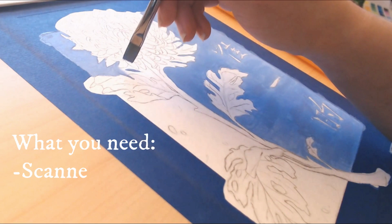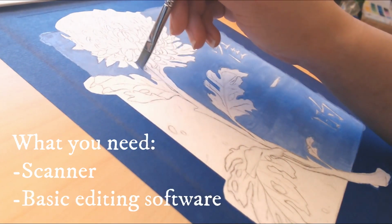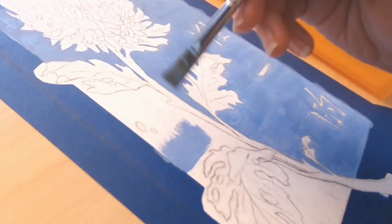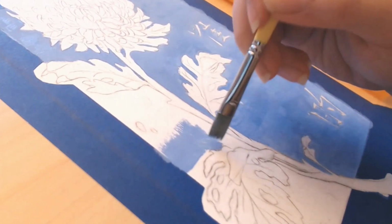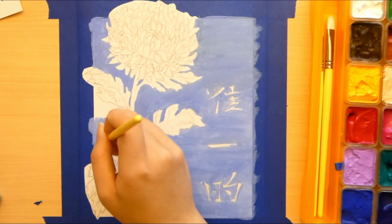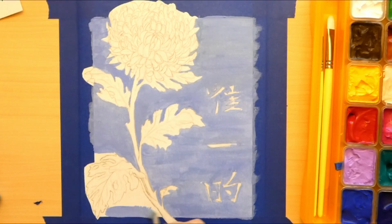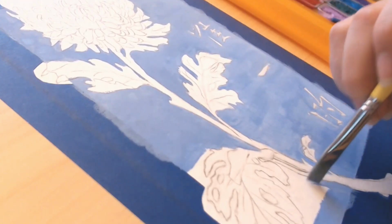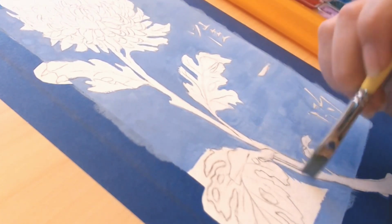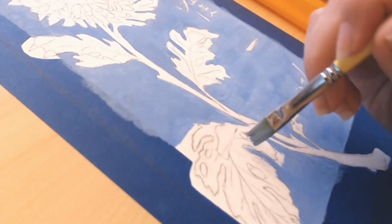All you really need is a decent scanner, which most at-home printers will have, but if you don't have one, you can always either invest in a tabletop scanner, or if you don't do this kind of work very often, then you can just head over to your local print shop or office supply shop, and they will usually have scanners that you can use for a really small fee. And it does also help if you have some rudimentary editing software, so you can adjust your colors and remove unwanted dust that may have gotten scanned in, but that is pretty much it. Then you would just email it to your client like you would a digital commission.